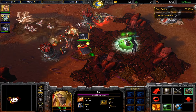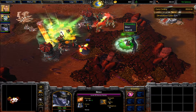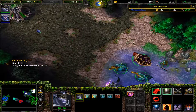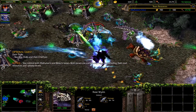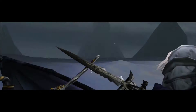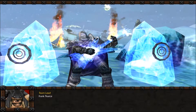Illidan the Demon Hunter is a major character in this game. As the Night Elves, you're hunting him. As the Blood Elves, you're protecting him. And then as the undead, you fight him in the end. You also get to play as him, and he's really badass. In the final battle, the Lich King versus the Demon King is really epic. So I recommend this expansion if you've never played it — it's one of my favorite PC games of all time.